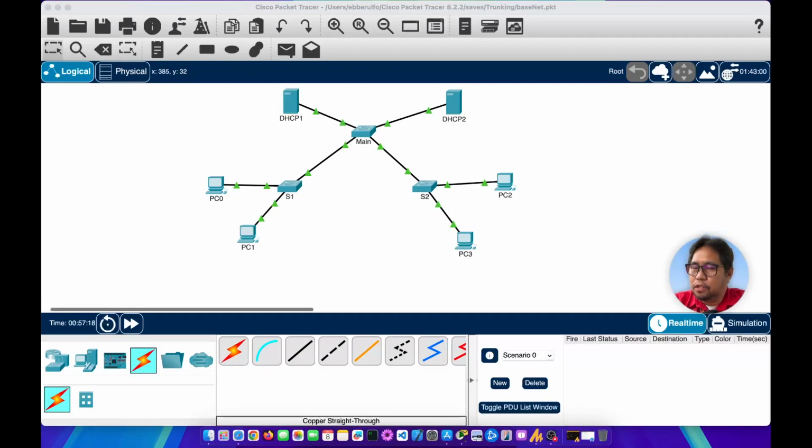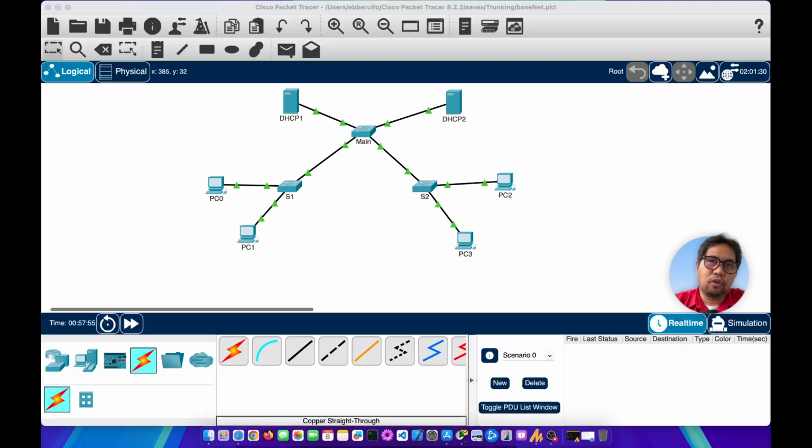Hello everyone. So this is part 2 for this video series in order for you to understand the importance of trunking protocols and VLANs in your network. So the takeaways in part 1 is that we were able to configure the network. Even if you have only one physical network, you can divide the networks into two or more subnetworks by just using static IP address and making sure that it will never overlap from the other IP addresses.